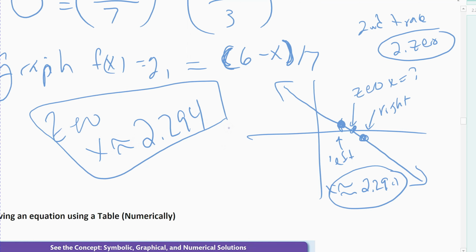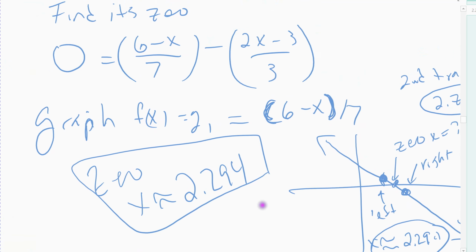So again, solving for the zero on the calculator. Let's hope it works better the next time. This is a new program I'm using because my license ran out on my last program, so hopefully it will improve with time.